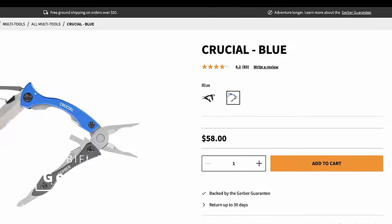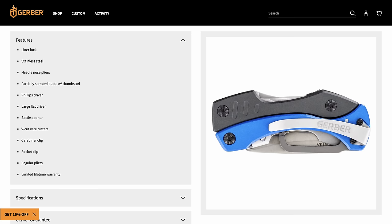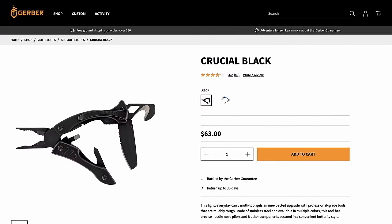Unfortunately, the fail was the Gerber Crucial. The tips of the pliers can't take any pressure now. It was less expensive than the Leatherman, but if you can't use it, it's a waste of money. It had an assisted-opening knife but it's really just a flipper — I have regular flipper designs that come out a lot faster. Everything on it is wobbly, the build quality was subpar. I'd rather spend a little more and get another Leatherman than two or three of these.